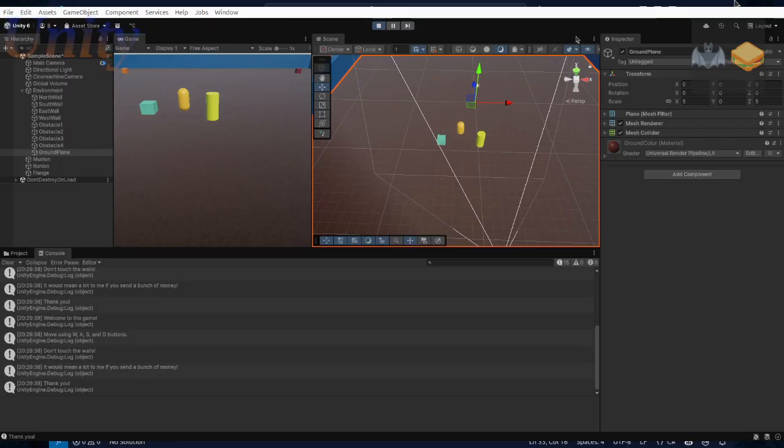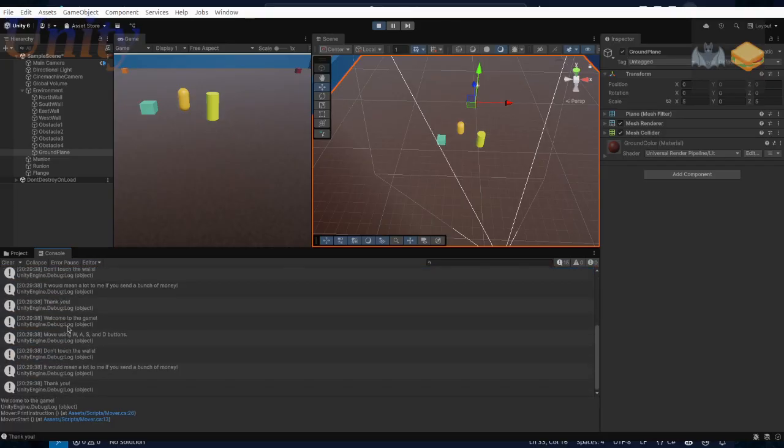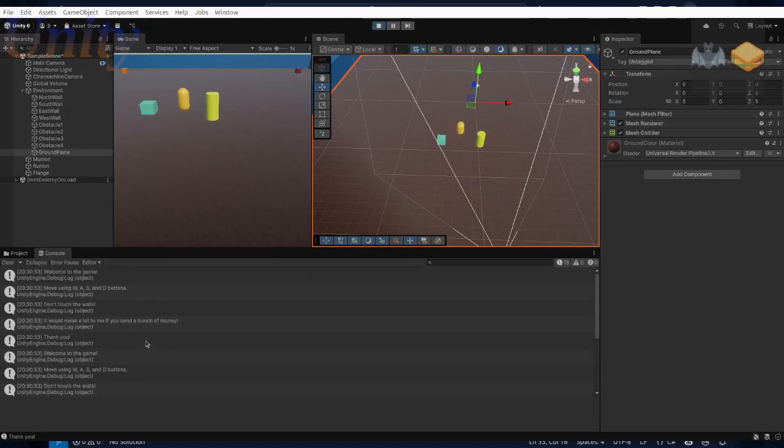I can't quite explain why that's happening because it looks like it's running. There's a welcome to the game, there's a welcome to the game, 3. It's running it 3 times. So let's clear again, clear on play. Yeah, there's a few of them.